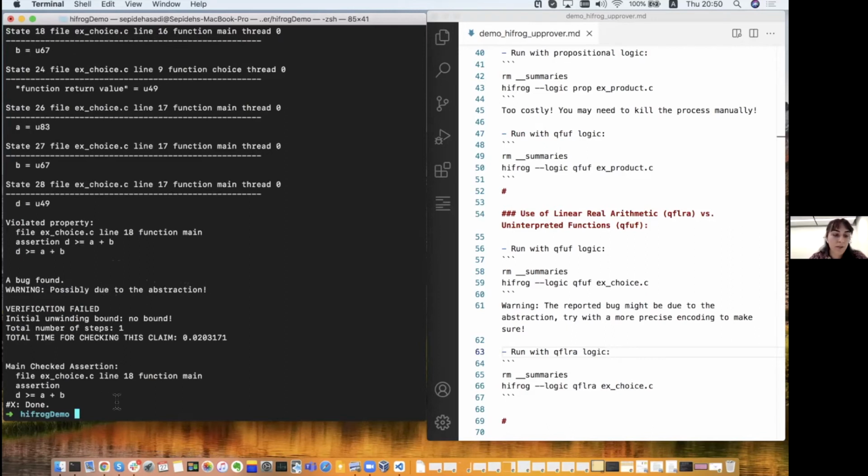So since there wasn't any summary to use, and we were using QF_UF, that means that the use of the abstract theory was not enough to verify this benchmark. So we have to switch to some more precise theory like LRA.